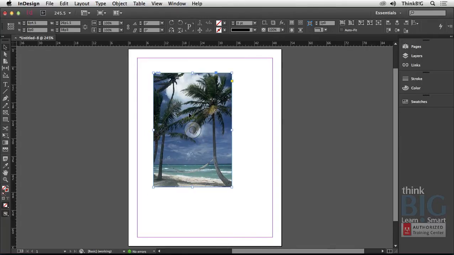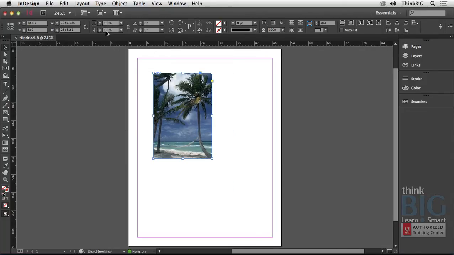Now, if you want to scale the graphic, the easiest way is to use up here in the control panel. You can pop up and use one of the preset percentages, such as 75%, but watch what happens when it scales the graphic. Notice that it goes back to 100%. That's because the parent container that you see here is always at 100%. The child container, if you will, or the content of the container, when I click the donut, notice that it shows the true percentage of the graphic. So you can see inside that golden rectangle there, that's the actual content of the container that's been scaled.